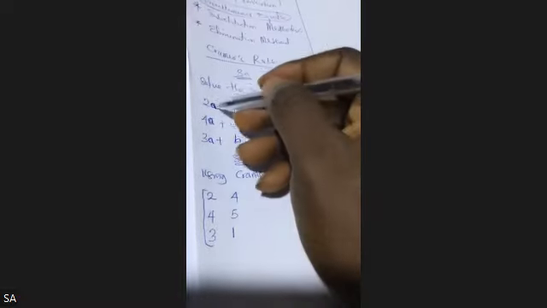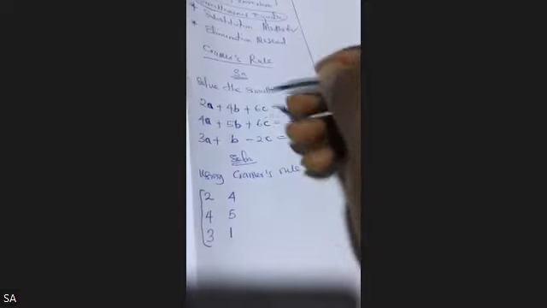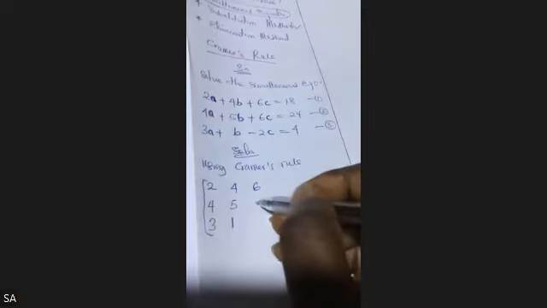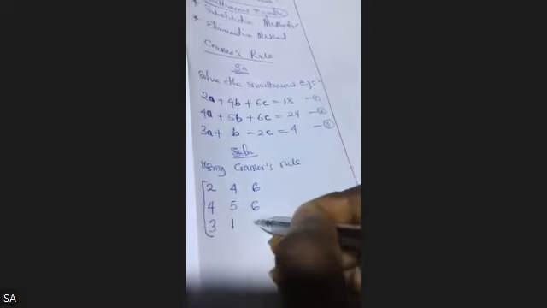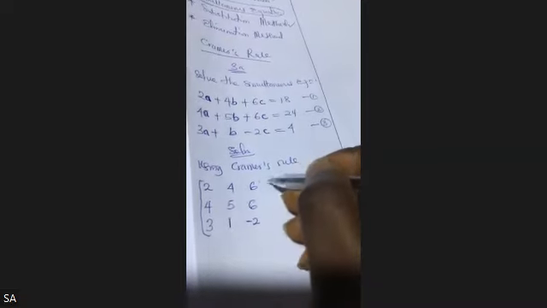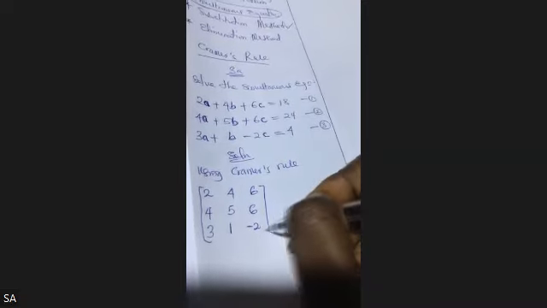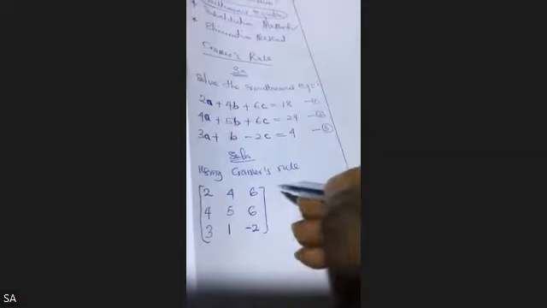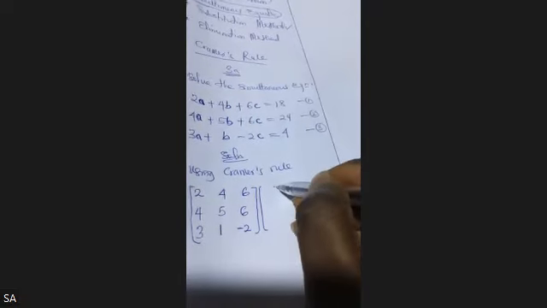I started with A, B, and the next one is C. What's the coefficient of C here? It is 6. What's the coefficient of C here? It is 6. What's the coefficient of C here? It is not 2, it is -2. Somebody said 2. No, it's -2. So I'm done with this. This is a matrix of coefficients. This matrix only contains the coefficients of the variables. Now, I'll bring another matrix here, which is a 3-by-1 matrix.